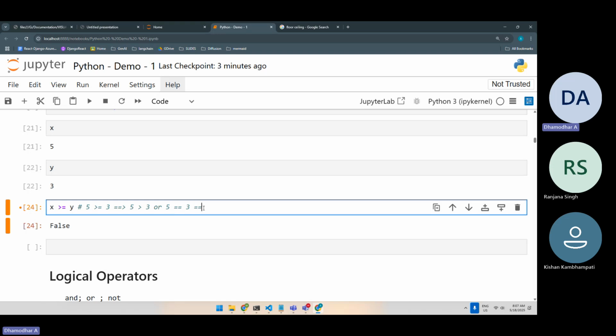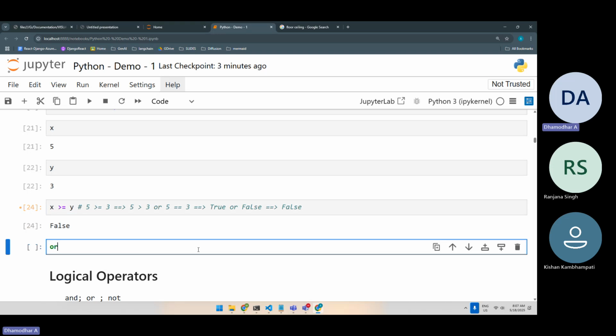So 5 greater than 3, this part is true, or 5 equal to 3, which is false, right? Now the question is whether it is going to yield true or false. Whenever you have this or, it doesn't matter how many false you have; if you have one true, the whole thing will become true.